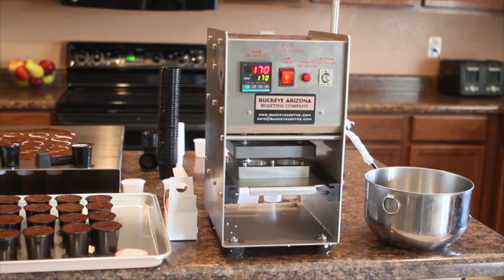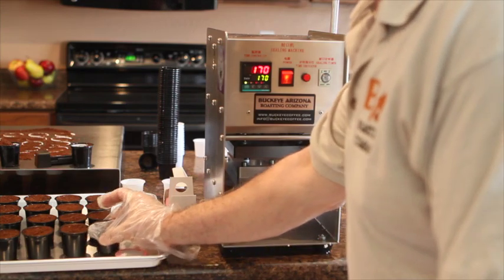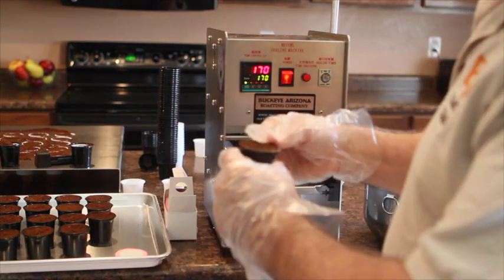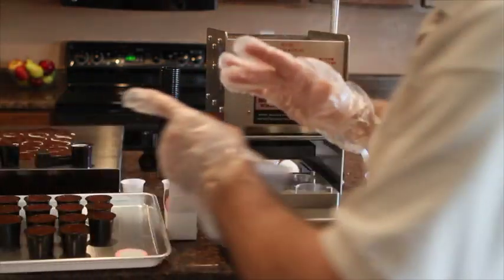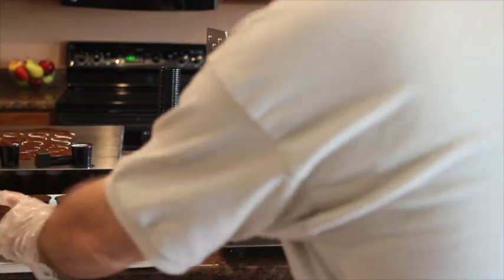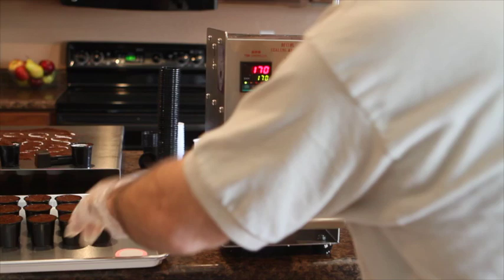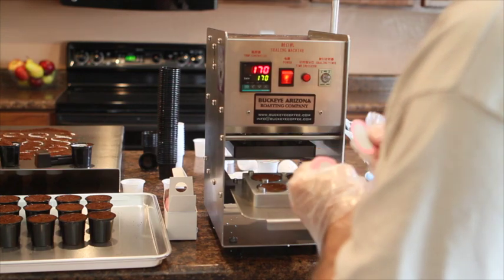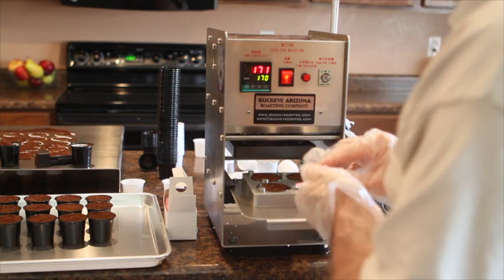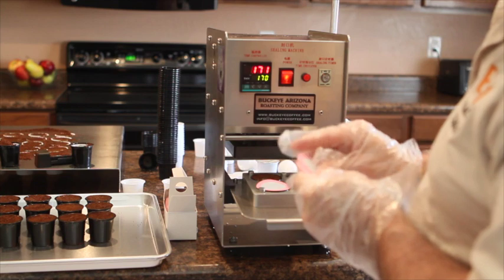I'm just using right now for practical display a real small pot, but you'll want to have something bigger so you can pop them out a lot faster. The important thing with putting these on is to make sure there's absolutely no crumbs or grounds, I should say, on the rims, because that's where the lid seals, and then just pop them in. And as you'll see when we go through this process, if you can seal 10 an hour, that's pretty bad. You can seal 10 a minute, that's 600 an hour. And you'll see when you get into a routine of this and you have everything set up, doing 10 a minute is no big deal at all.